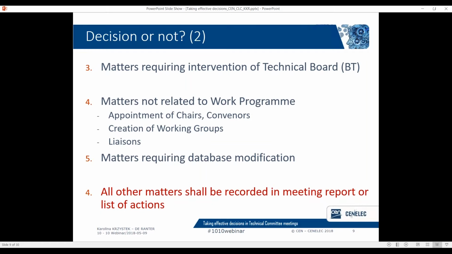So please bear that in mind, that if you want this person to process your decisions quickly, please only take decisions and send them to us, the ones that require some action from the CCMC, either going to the BT or encoding information in a database, modifying the database, requesting an assessment from the consultant, or giving access to people to different tools. But all other matters, all other commitments, engagements that do not require those, please record them in another place. A summary report from the meeting or a list of actions you will keep, the secretaries will keep.